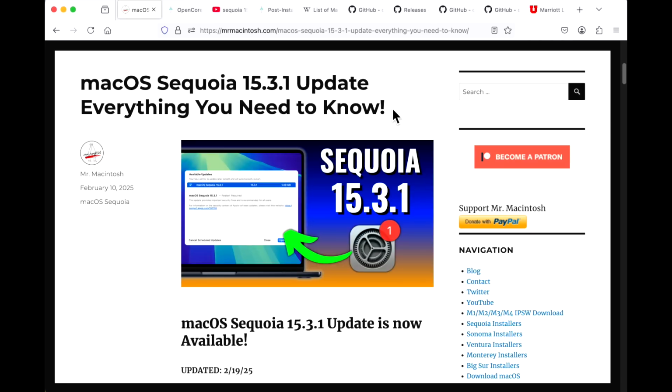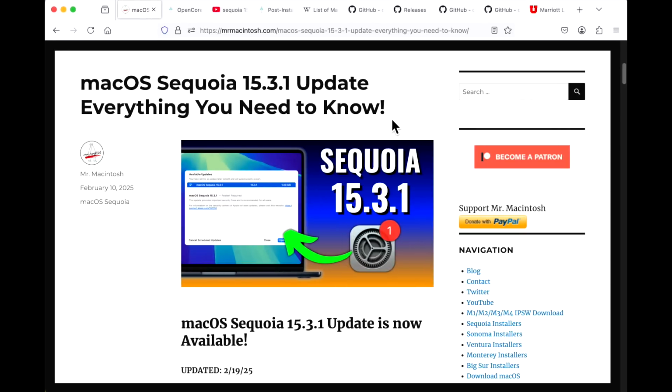The good thing is a lot of the OpenCore Legacy Patcher updates and macOS updates have been reliable, and they've worked very well for a large portion of users. There's always going to be a percentage of users that do have problems with the update or the latest version of OpenCore. Heck, if you look at the Reddit forums, sometimes even supported Macs have issues with the latest version of macOS, and that just comes with the territory of installing on thousands upon thousands of devices. That's why we're here, to be able to test on multiple different versions to see if we can find any issues before we get started.